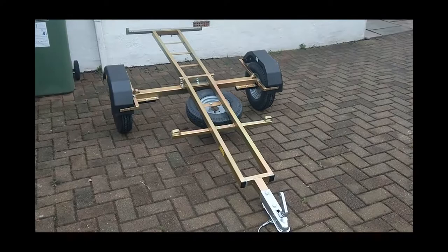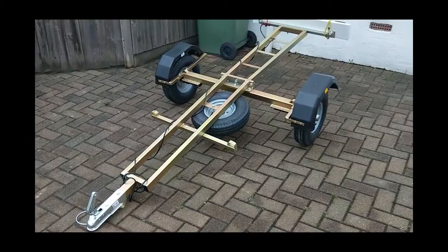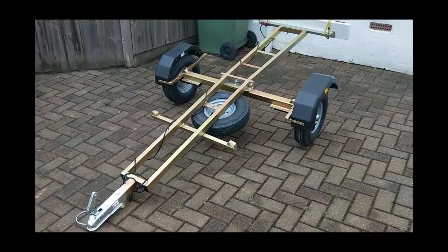It's all put together with the last three bolts. Now just to put the light board on. Light board fitted. Now just to reverse the car up, and then good to go. Hooked up to the car. Probably can move forward a bit and then I can load the bike and unload the bike as well.